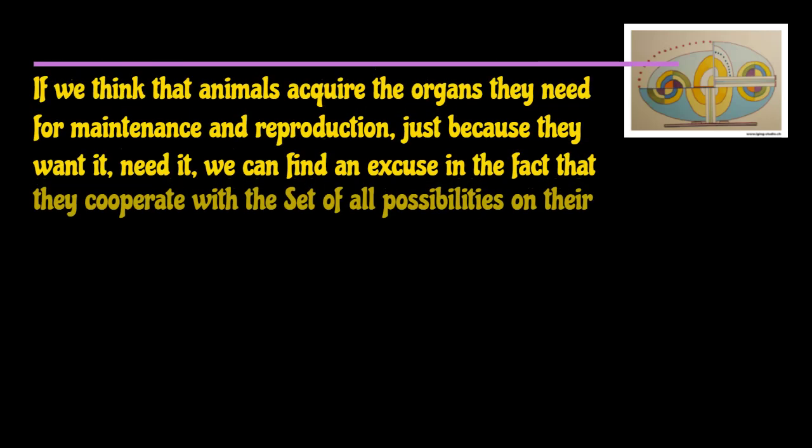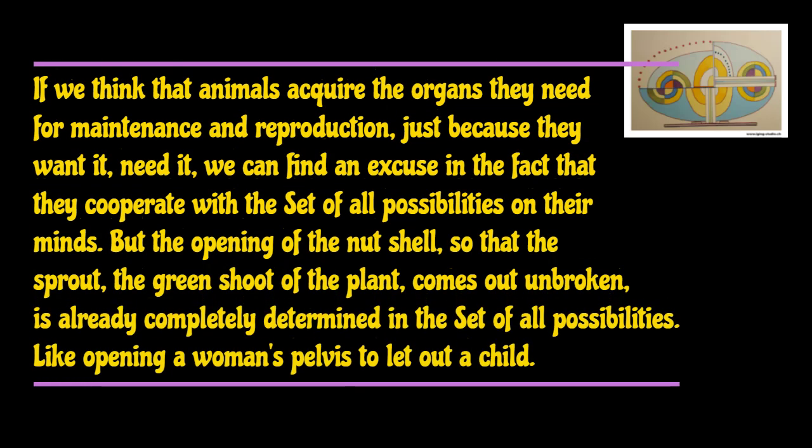If we think that animals acquire the organs they need for maintenance and reproduction just because they want it, need it, we can find an excuse in the fact that they cooperate with the set of all possibilities on their minds. But the opening of the nutshell, so that the sprout, the green shoot of the plant, comes out unbroken, is already completely determined in the set of all possibilities.